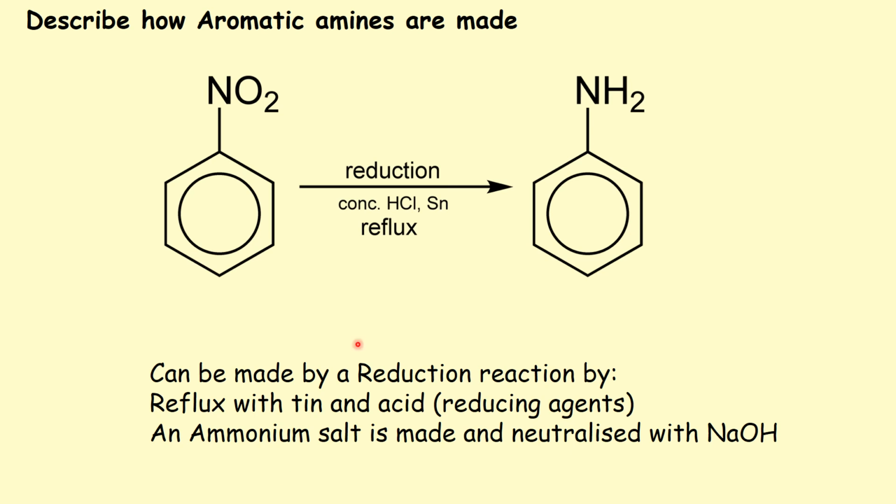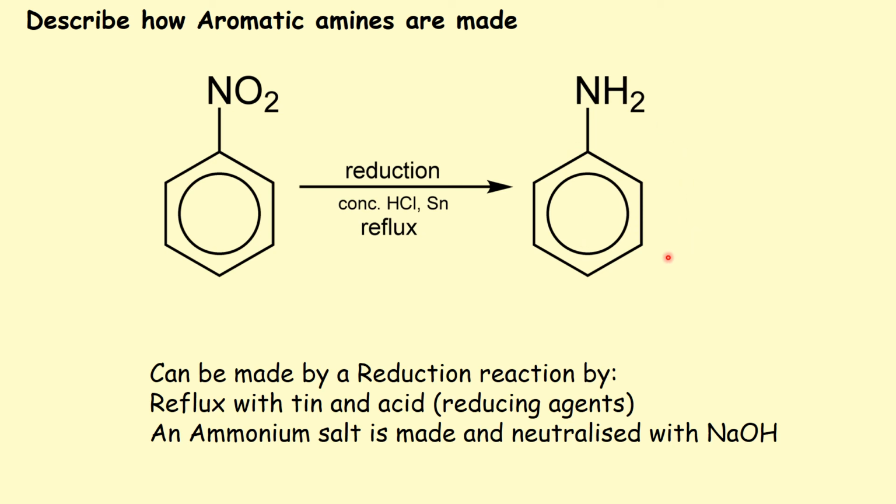Now this structure on the left is something called nitrobenzene. Okay, this structure on the right is known as phenylamine. Yes, I know it doesn't sound systematic or logical. There are historical reasons, and again, we'll look at all of that in year 13. But for now, please remember this is nitrobenzene on the left, phenylamine on the right.